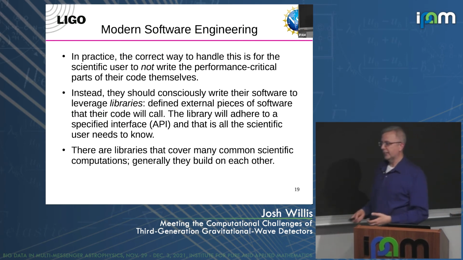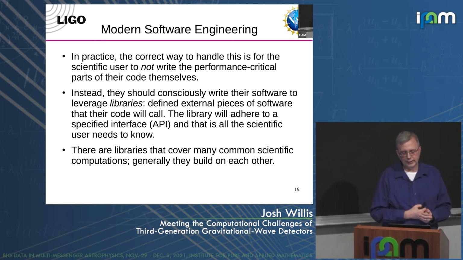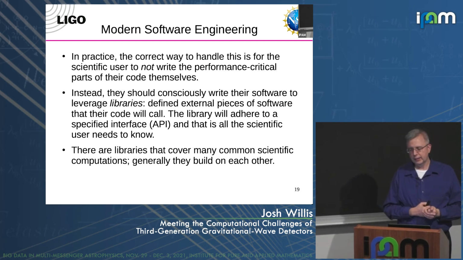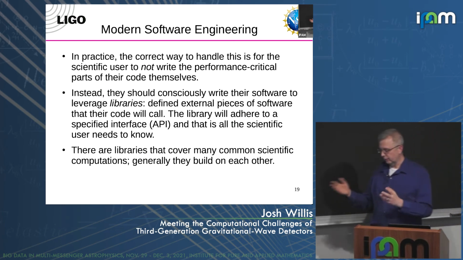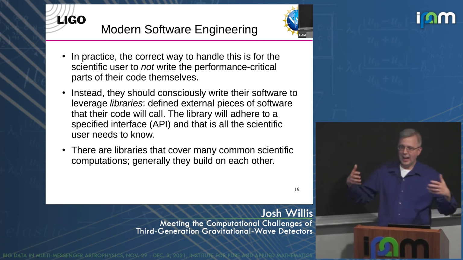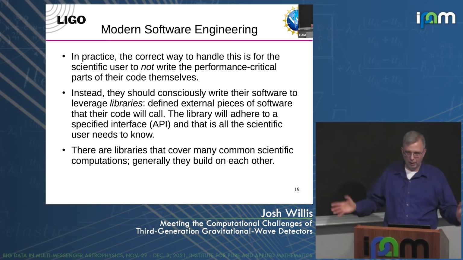Now, none of that is to say that I think all of our gravitational wave scientists should be writing this vectorized code. I said I and a couple others have done it. It's almost at the level of writing assembly level code. When I was a teacher and would teach some computational courses, I would say, as a student, I want you to implement an algorithm I've described. So we'll do something about integrating a differential equation, and maybe we'll do Euler's method, and I want you to write that code and do it. In reality, you should never do that. You should not be rewriting something that many, many people have written, because they have written it better than you and they have worried about all of this.